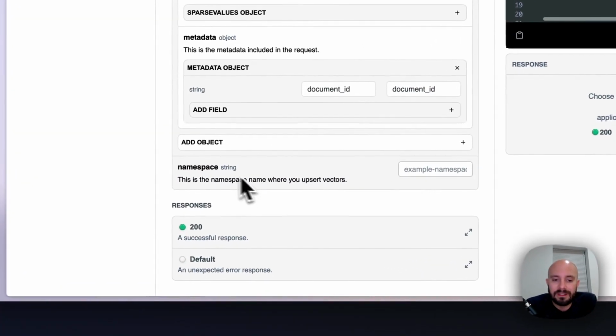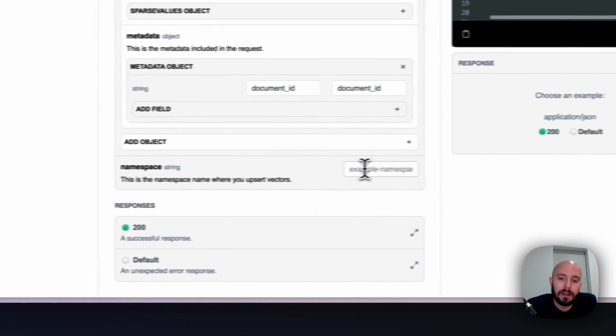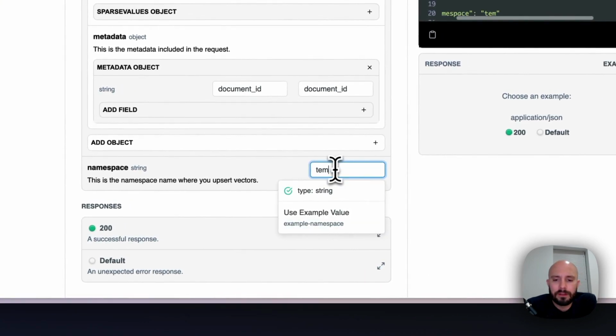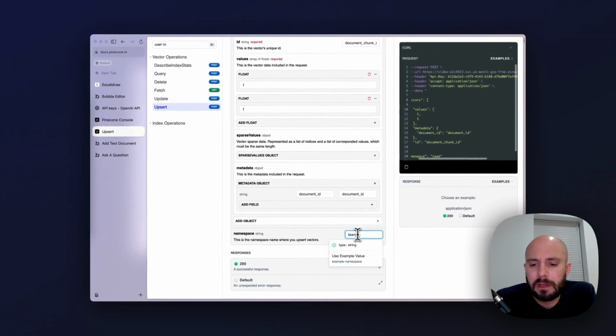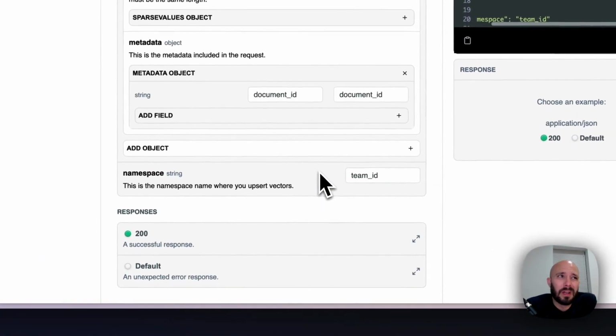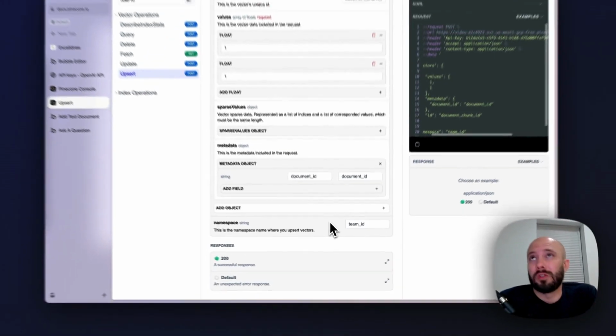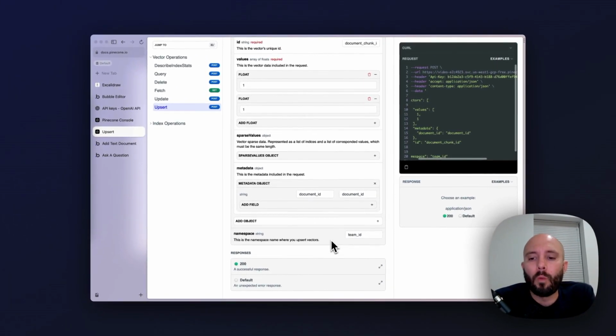And then finally is the namespace that we're going to add in. I'm just going to call this a team name or team ID. Usually you would use this as a way to think of it like if you have multi-tenant usage and you only want to get results from one person or one group's space, you would select only that.